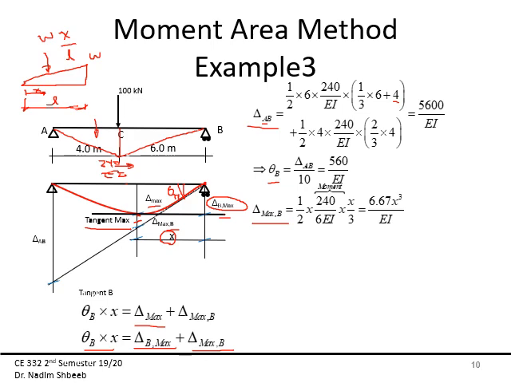So, if I go back now to my situation, this is point x, the max, and it's going to be at some position here, right? So this value here is going to be, what's my maximum ordinate? 240 over EI, so that's my maximum ordinate, times x, divided by, what's the total length? 6.